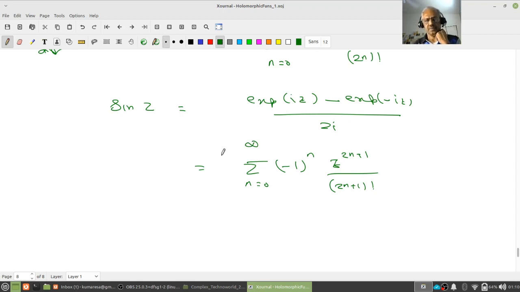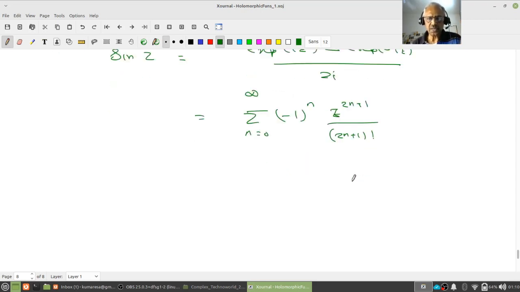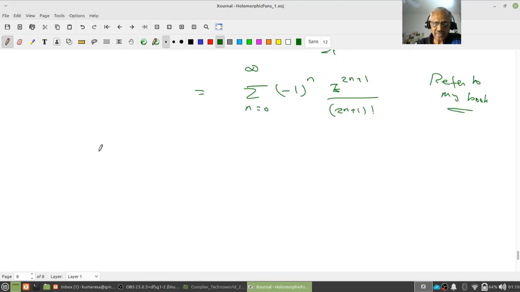Okay. Remember, these are all convergent power series. Therefore, algebra of convergent series, infinite series, you can apply to work out these things. Okay, these things you should do, or you can always look at my book, or any book. There is simple algebra, except the analysis comes. I am going to add term wise the nth term of exponential iz and nth term of exponential minus iz. I add, then I will get sin z. Okay, so it will be an infinite series, right? I am using algebra of convergent series. It's not pure algebra. Okay, learn that.